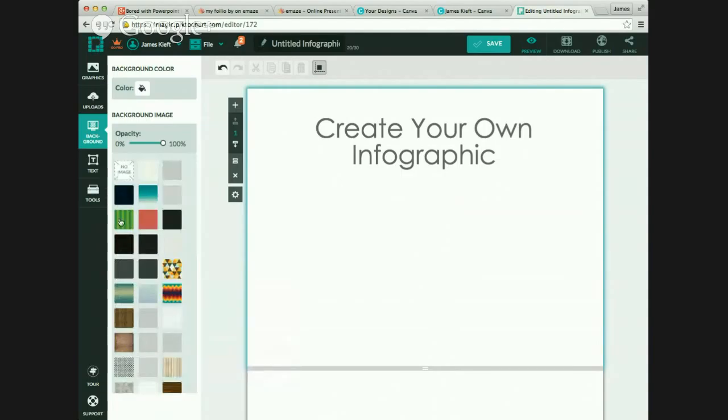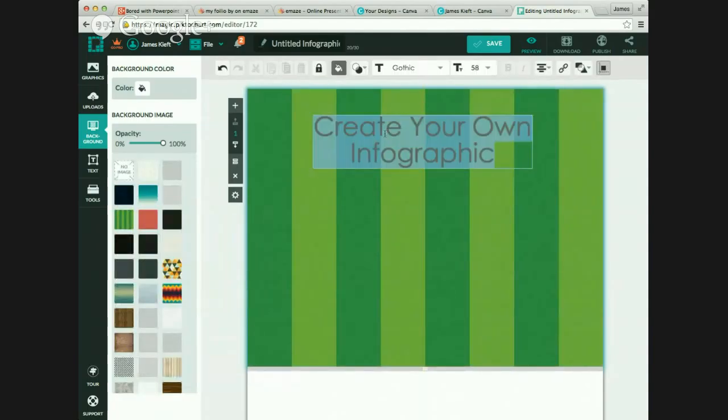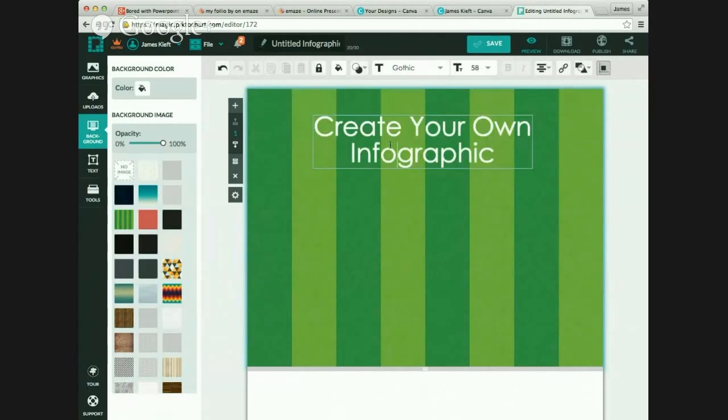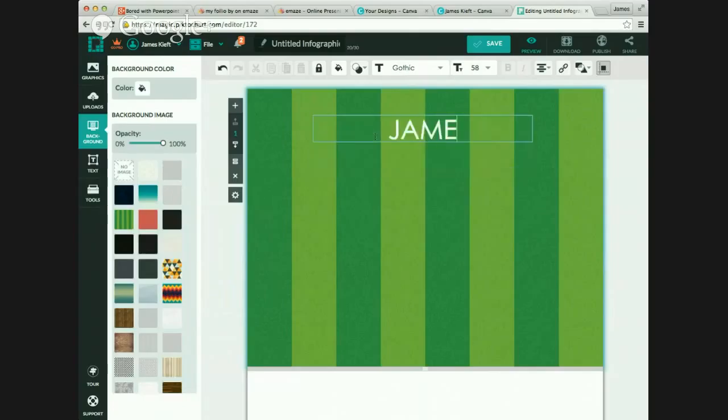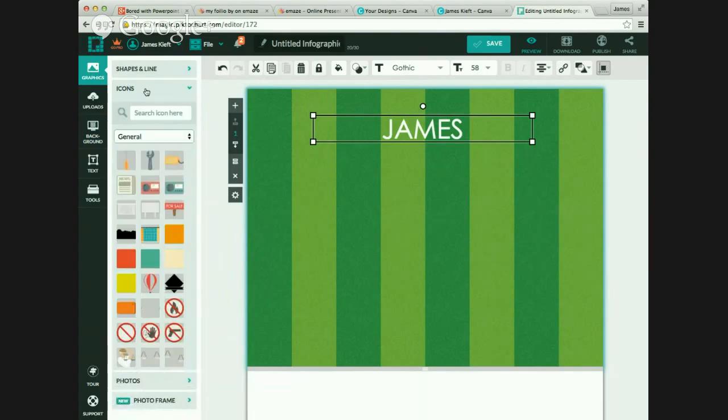So let's go with some green stripes. You can double click on your text. At the top, you can alter the color of your text. We'll go with some white text there. We can then look for graphics, and there's a number of icons we can search for.